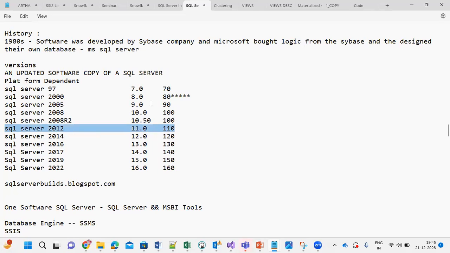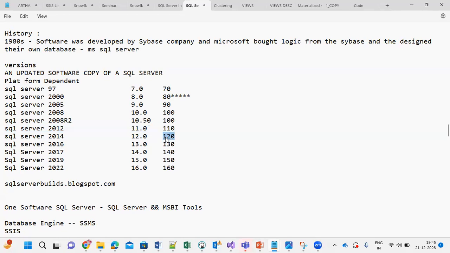By seeing the maximum folder, if the maximum is 110, then you can tell that yes, I have a SQL Server 2012 in my machine.